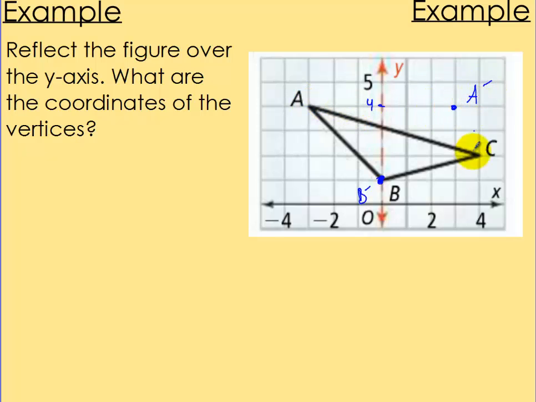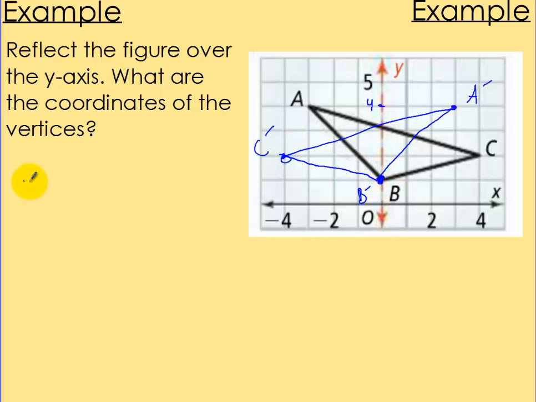This is going to be A prime. C is now 1, 2, 3, 4 to the right. Now C is going to be 4 to the left, 1, 2, 3, 4. This will be C prime. I've got all 3 of those, so I'm going to draw my perfectly identical triangle that's just been reflected.